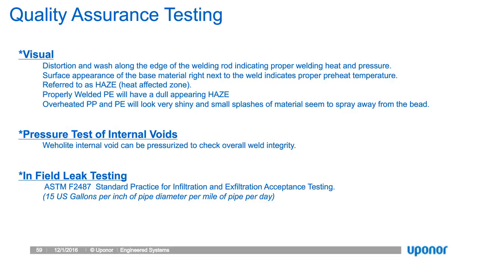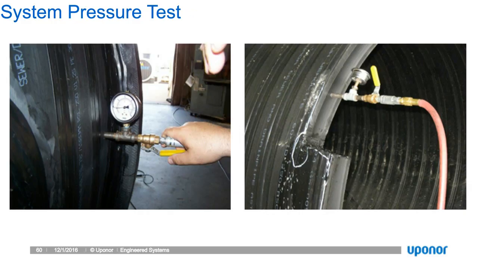Here's a photo of our pressure test. Before any structure leaves the field, or even in the field, if we're doing welding in the field, we can pressurize that annular space, as you see there, to ensure it holds pressure. And it's a great quality control check that is actually exclusive to the Weholite profile and gives us an advantage in fabrication and delivery of a watertight system. That is something we do very frequently and part of our quality control plan.